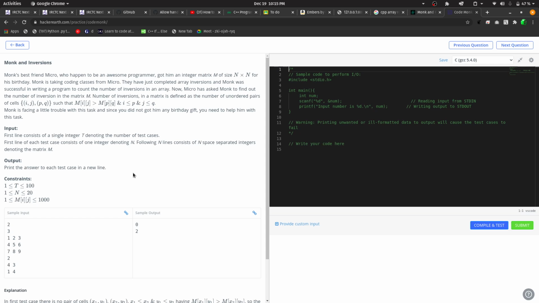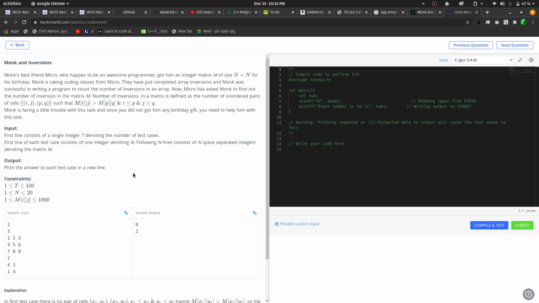Now Micro has asked Monk to find out the number of inversions in matrix M. The number of inversions in a matrix is defined as the number of pairs of cells. Monk is facing some trouble with this task, and since you did not get him any birthday gift, you need to help him with this task.